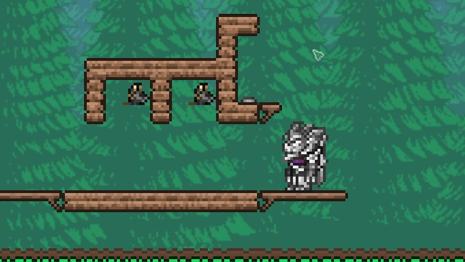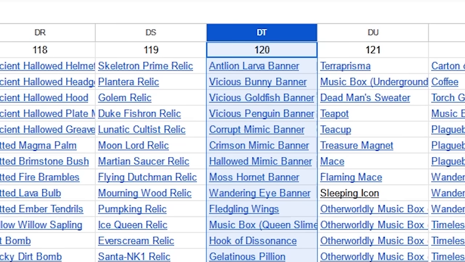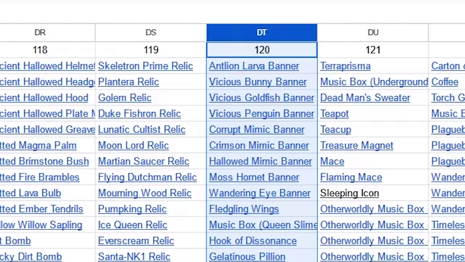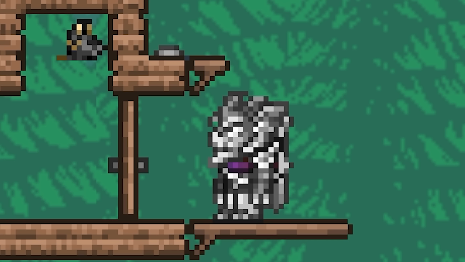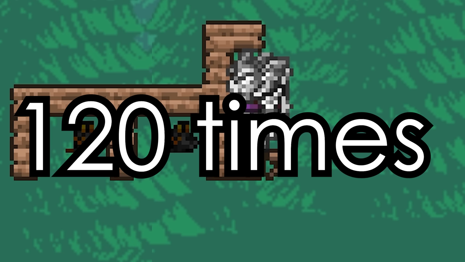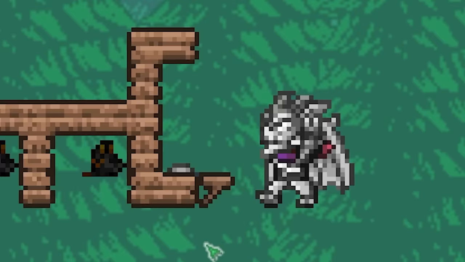Let's say we want to obtain Zenith, item ID 4956. Checking our spreadsheet, we can see that it'll take us 120 steps to get there. Which, using a setup such as this, will take a lot of clicking. Doing this 120 times takes about 3 minutes and will probably make your wrist hurt. Thankfully, there's a better way.